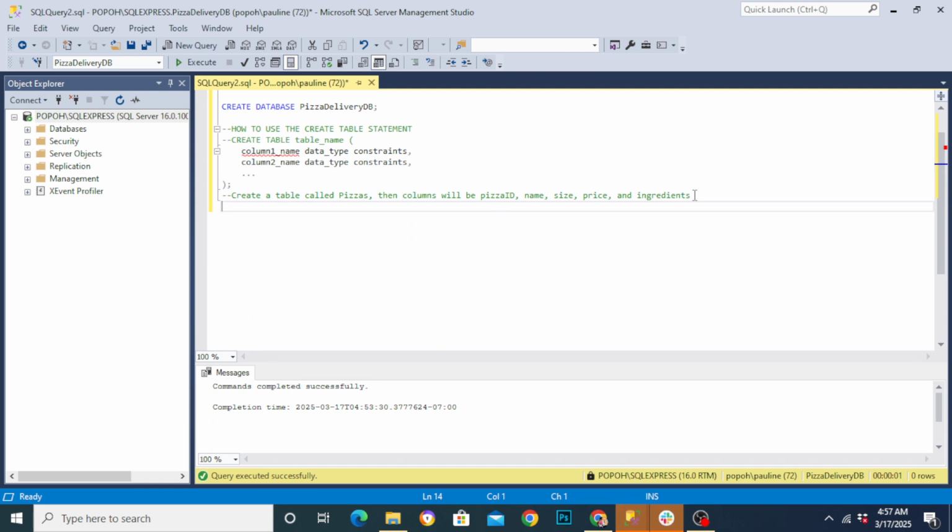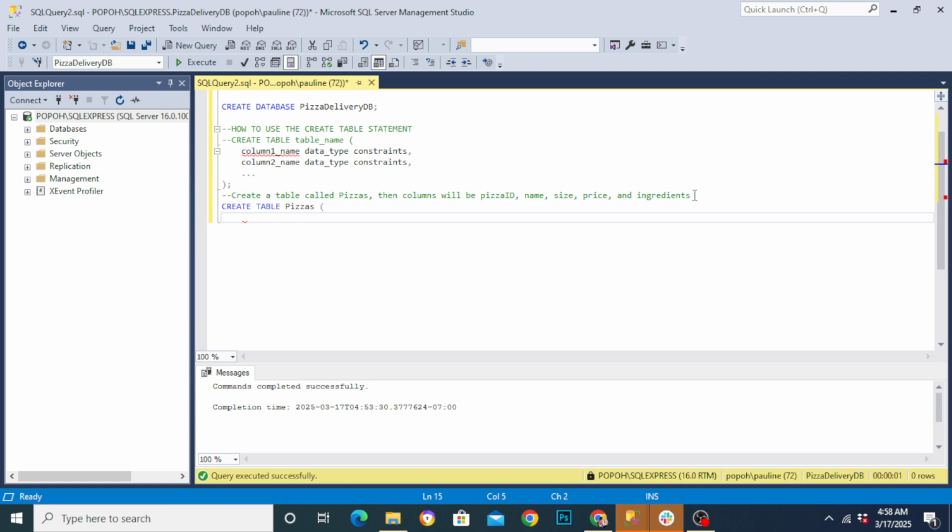We will use the create table statement. So create table, then my table name, I want it to be called pizzas, like I said up there. So pizzas. Nice. Then open my bracket, then we go next.